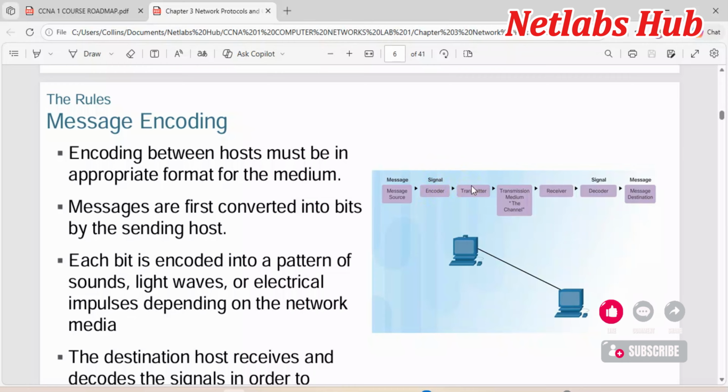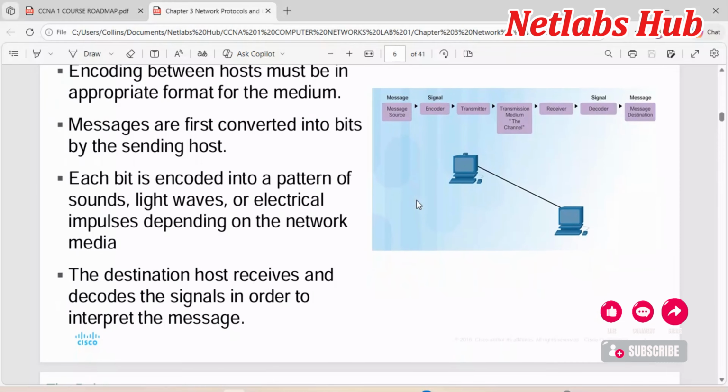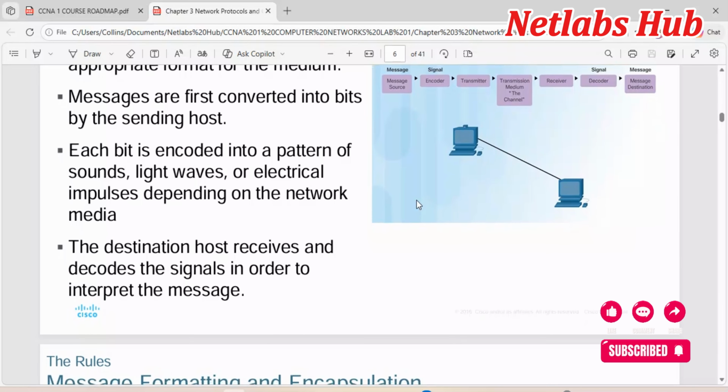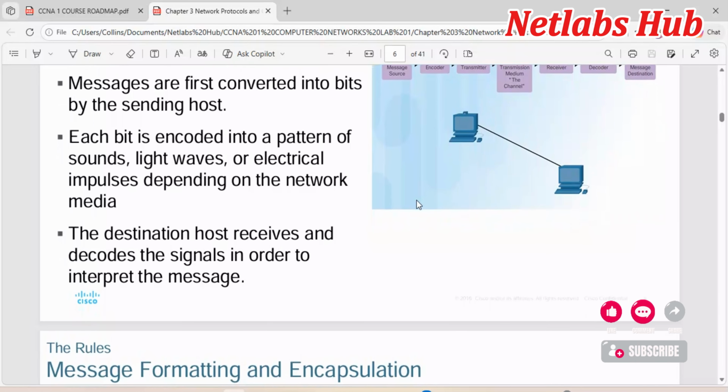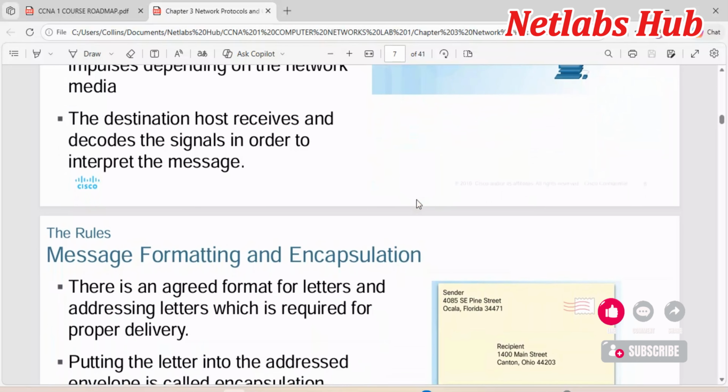Remember, cables only work with bits, so your message will be converted to a format that is suitable for the media. The destination also must have the capability to receive and decode. Decode is the opposite of encode, so it checks the information and decapsulates it in order to interpret what the message intended.